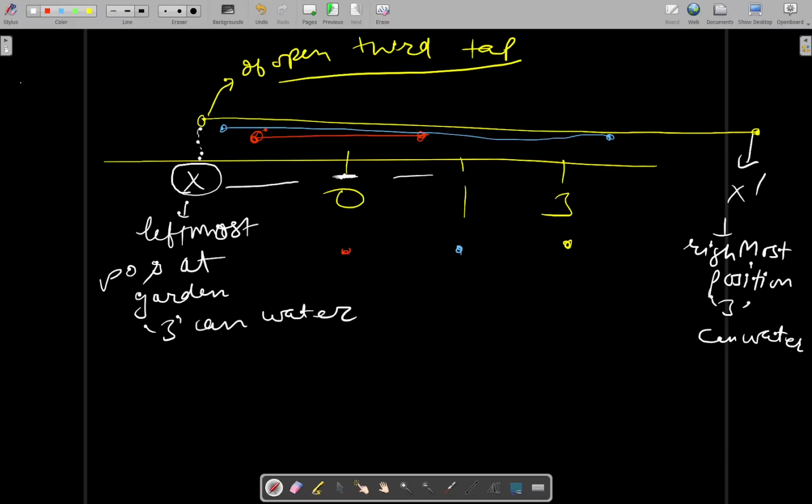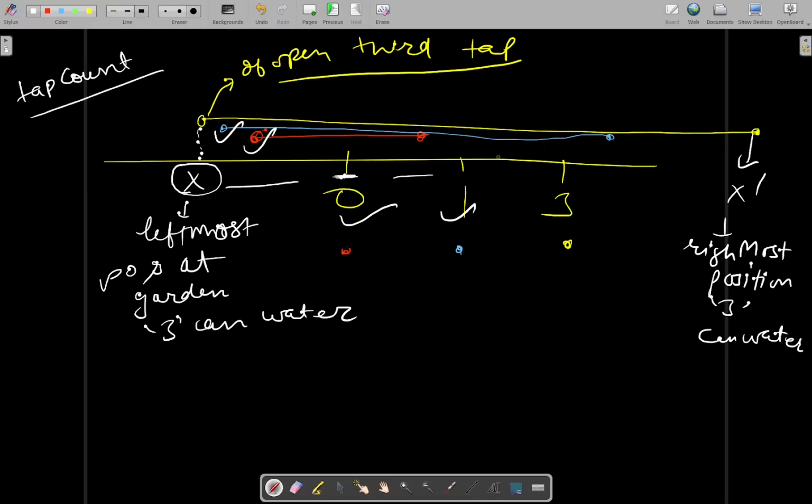So we will have a variable called tap count. Tap count will not be incremented because of these two taps, 0 and 1. 3 is already covering them, so we will not be including them.